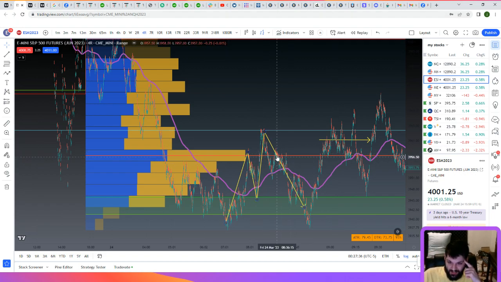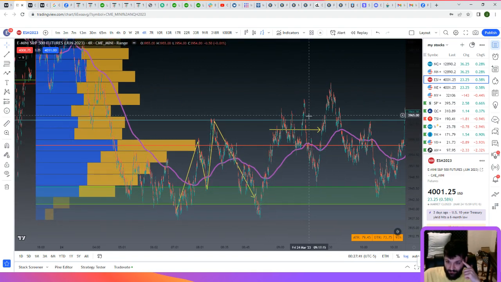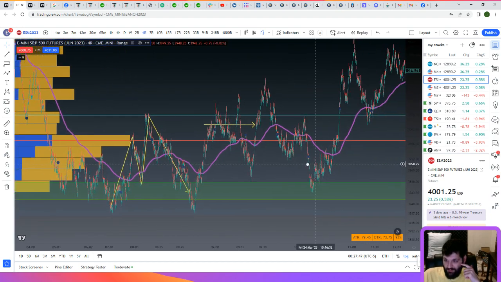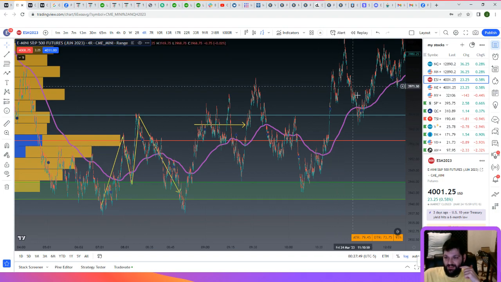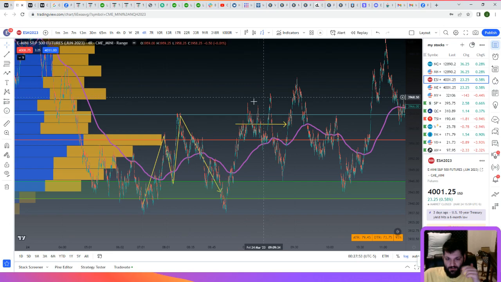So as you can see, boom, boom, boom, and reject several times, boom, boom, comes back, boom, finally breaks out and leaves it, right? You see that happen a lot of the day. So if you're in this and your target's here, you can say, you know what, let me go ahead and exit here instead because it's just safer, right?